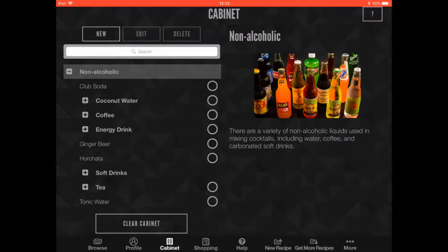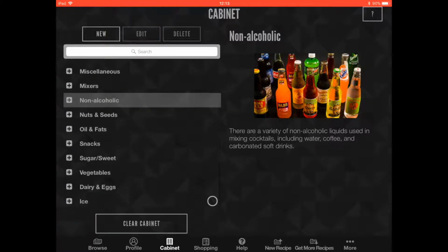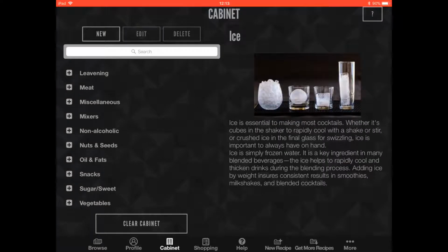Then you have non-alcohols like coconut water, coffees, teas and soft drinks. Then you have other things like nuts and seeds, oils and fats, snacks, vegetables and dairy eggs. We also have ice, which is crushed ice and ice cubes.